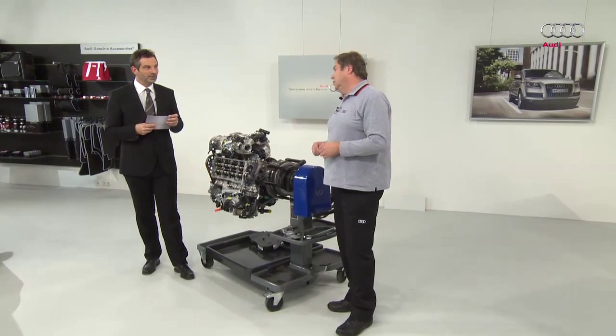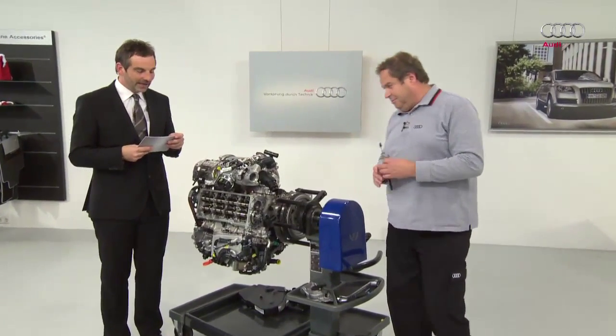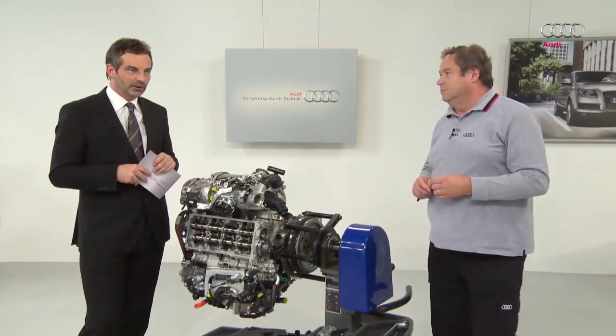The other valve follows at full stroke so that a stronger swirl is created. When the piston moves up again, the valve that opened later stays open for longer. As such, the aspirated gases are pushed out again. That was one part of complying with the EU6 standard. Now we come to the other part, exhaust gas recirculation.